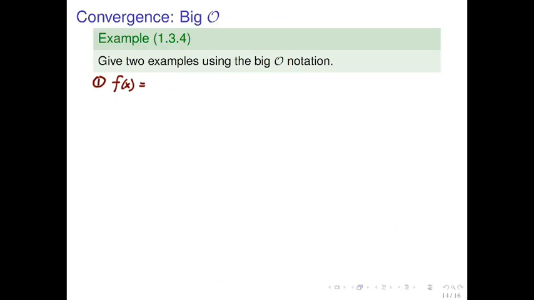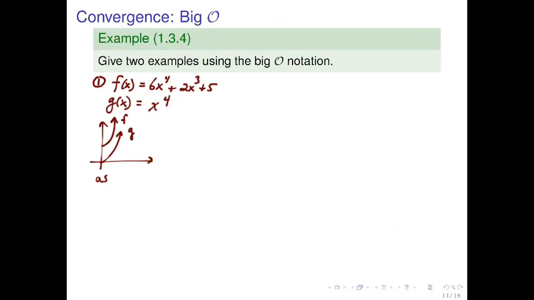In the first example, we're going to let f of x be 6x to the fourth plus 2x cubed plus 5, and the second function g of x is x to the fourth. We can look visually at how fast these two functions grow. Because of the factor of 6 in front of x to the fourth, we know the y value of the first function is going to be larger than the y value of g for any particular choice of x. So this is going to be f, and this is going to be g.